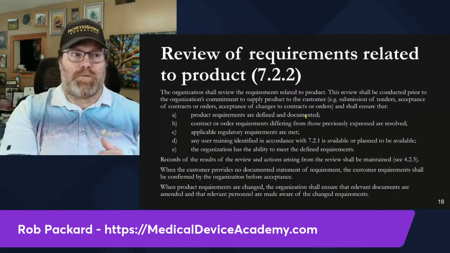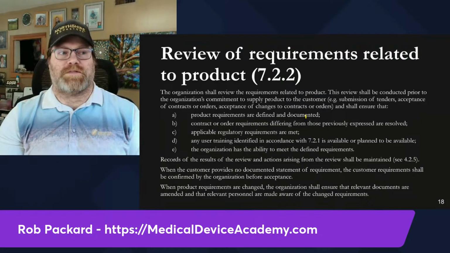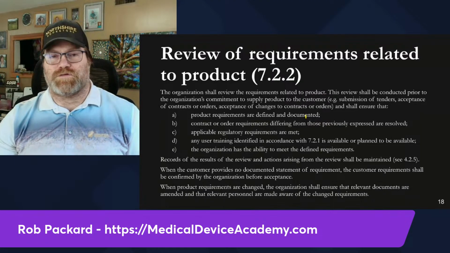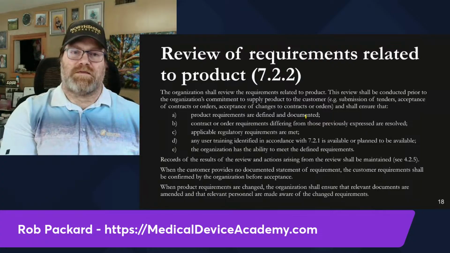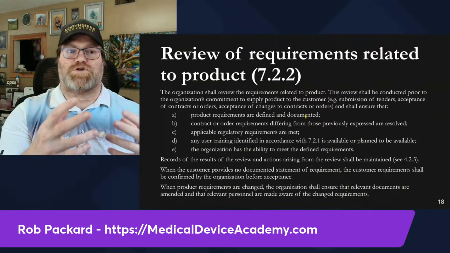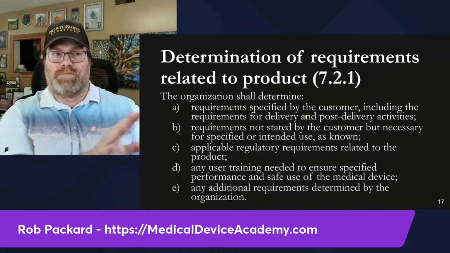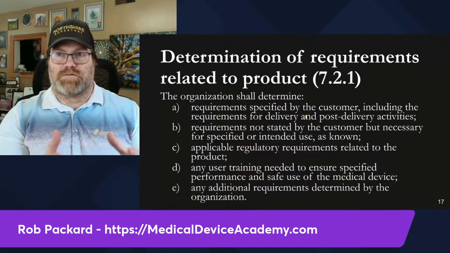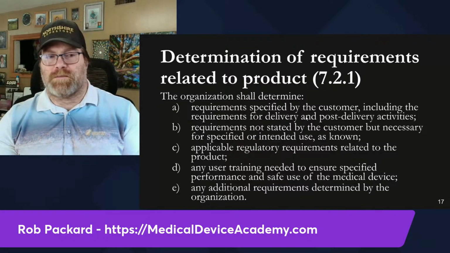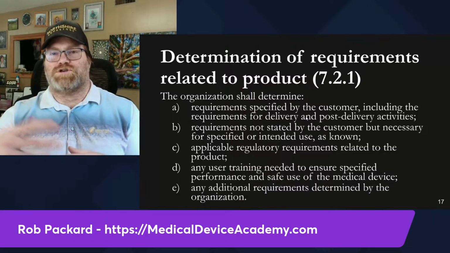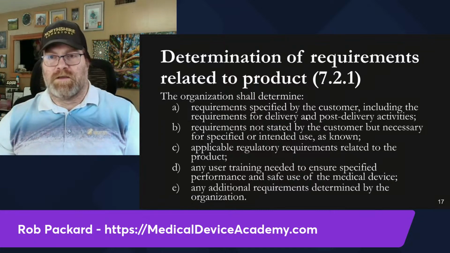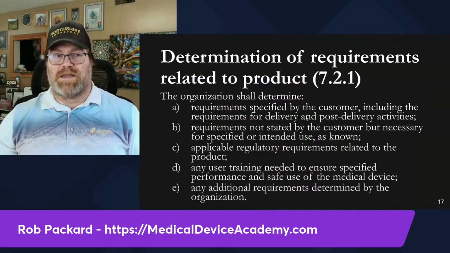This is the review process. So review of the requirements related to product, that's covered in 722. So you would receive it. Even when you're first creating a contract with somebody, that would be the 721. You're acquiring them as a customer, you're determining the pricing, determining the packaging, determining how they need to have it delivered. A lot of software companies go through this step.